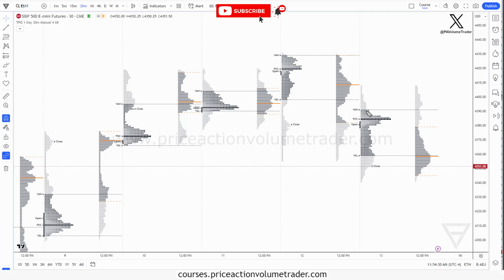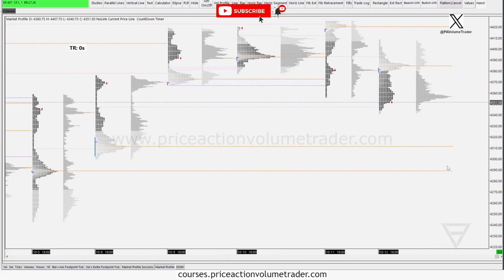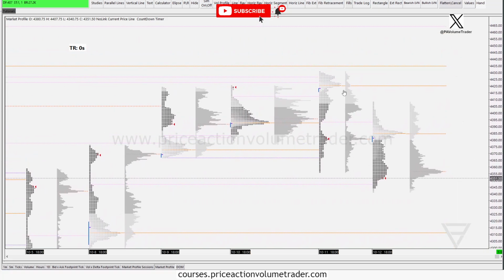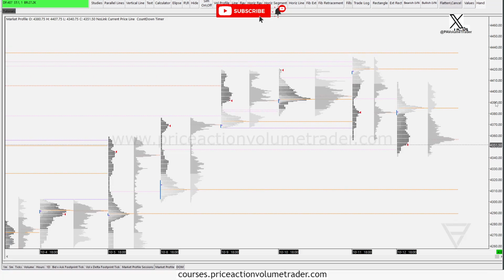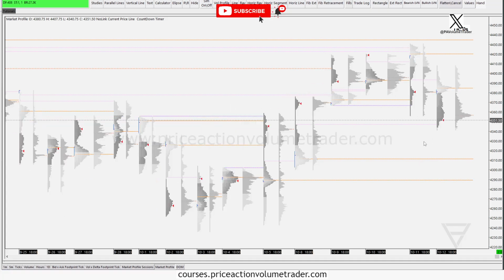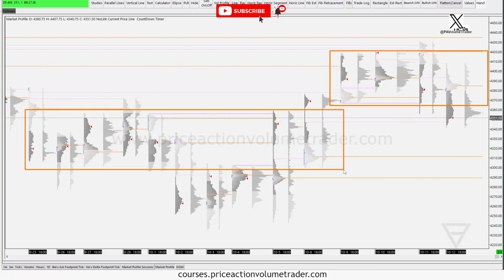And this helps us in the bigger picture just to look at where price is finding acceptance. Because with market profile, we're mainly tracking the interest or the confluence of buyers and sellers in the auction process, and we're looking for either areas of balance or imbalance. So for example, if I zoom out here, you can see that we have three general areas of balance. We have this area right here, and then we found some balance here.